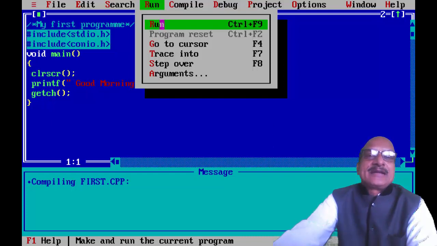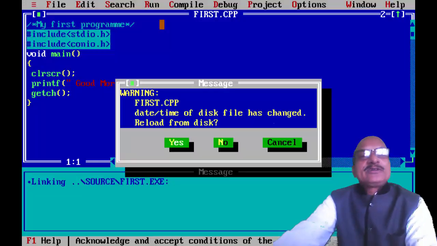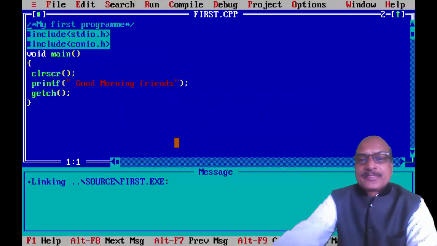So when you say run, the program is executed and you will see the results on the console device monitor. So you have to follow all these steps.